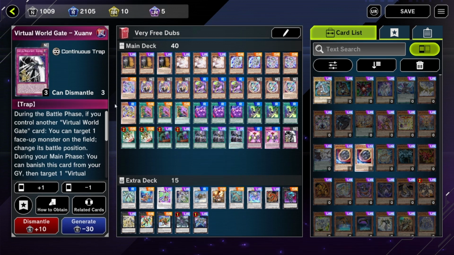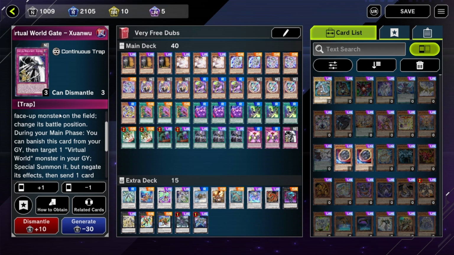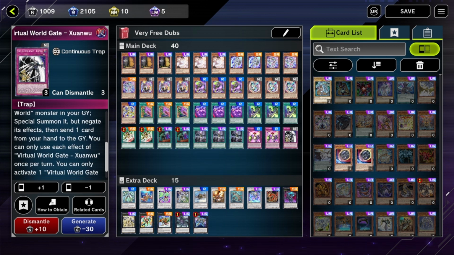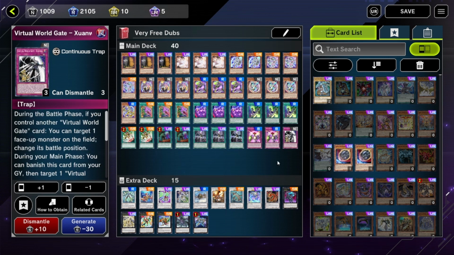Xuanwu. This one, you typically don't use it for the Battle Phase effect. You can change 1 face-up monster on the field's battle position, but that's not really that great. But during your Main Phase, you can banish it and then revive 1 of your Virtual World monsters, and then send 1 card from your hand to the graveyard. So that one comes in handy, definitely. You definitely want to have 1 of these, I would say, in your deck.